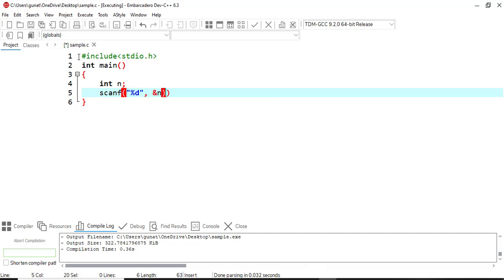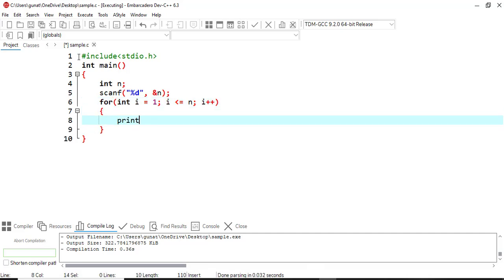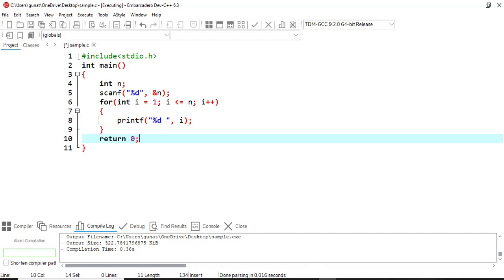Okay. Now, we know when I go for loop, we have to give initialization, condition, increment. And then I'll print my I value, %d, I. So I'll just give a space. Then I'll give return 0.